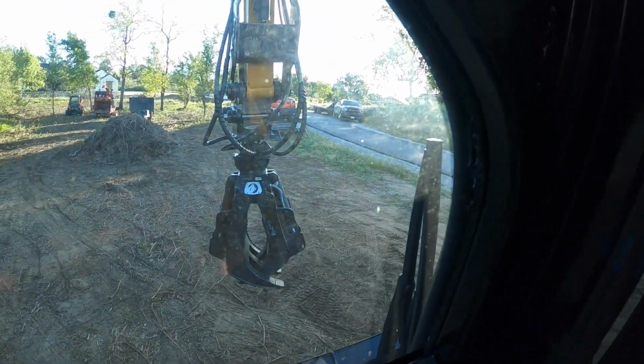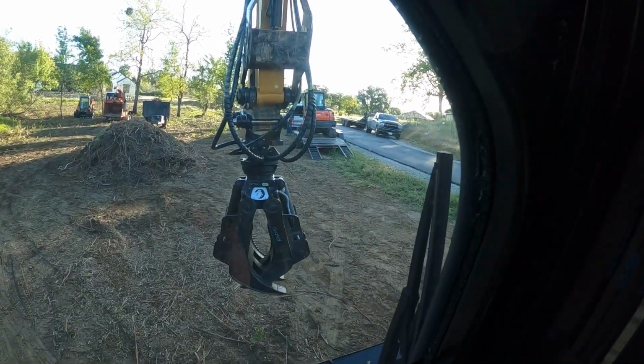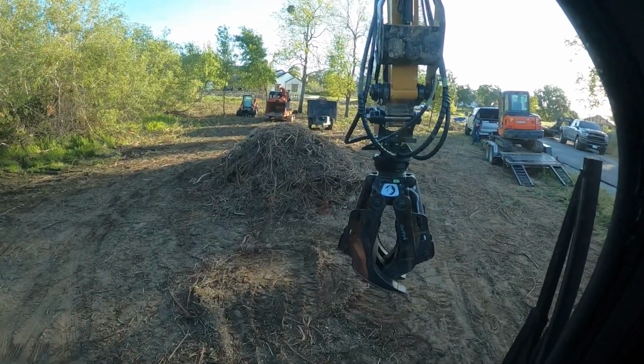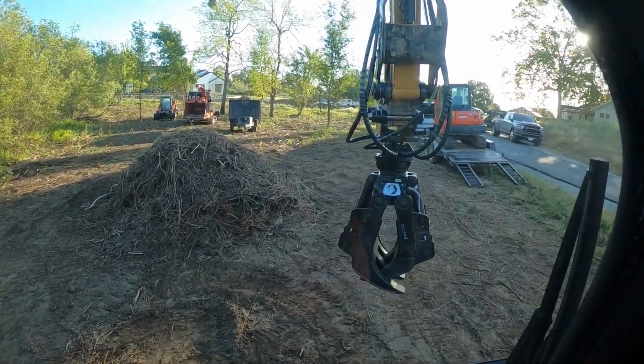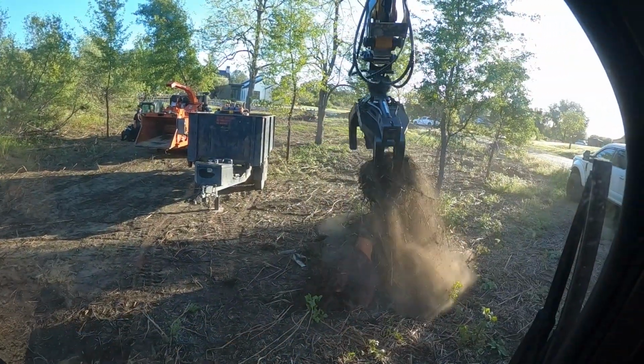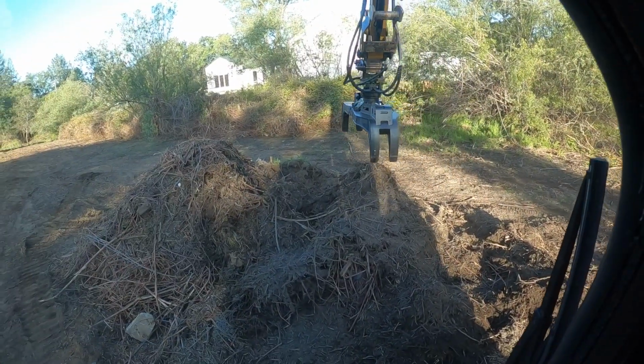So we kind of had to play musical chairs with all the trucks, make some extra room here. I parked my truck over there at the corner, and we have a good amount of room, but not enough room. And then whoever was here before put this pile of stuff in the wrong spot, so I'm going to move this out of the way real quick, if it even smolders. Looks like they tried burning it. There's some ashes in there.